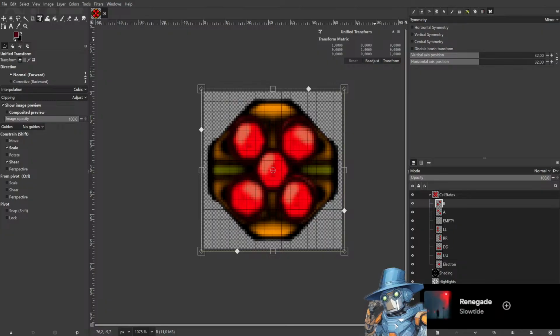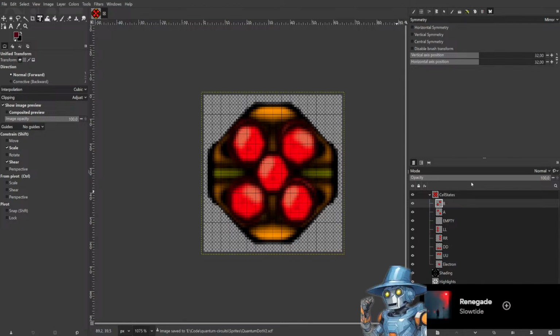Just layers. This is complicated. I just want to save it.